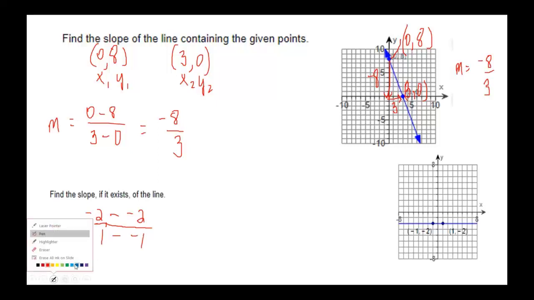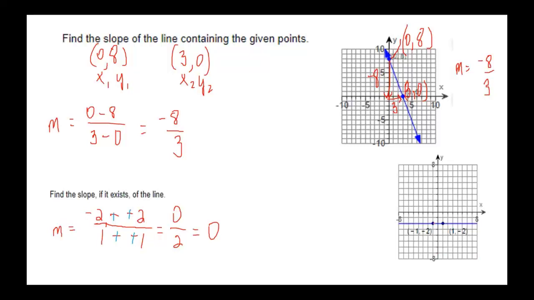Now, when we do have a minus a negative, it does essentially make it a positive. So I'm just going to try to change colors and do that one for us. And then as we finish this out, going straight across the top, negative 2 plus 2 is 0. 1 plus 1 is 2, but 0 divided by anything is 0. So the slope of a horizontal line is 0. There is no rise.